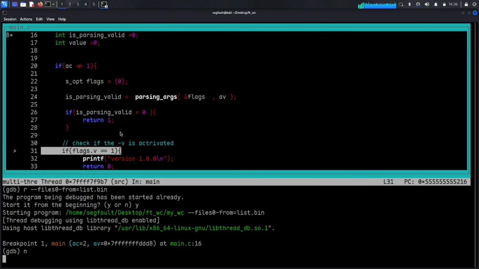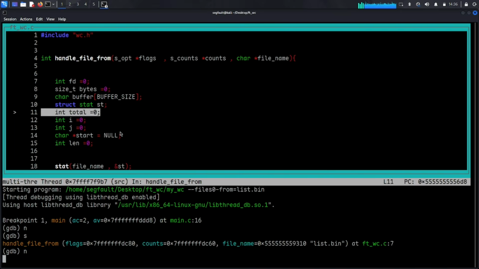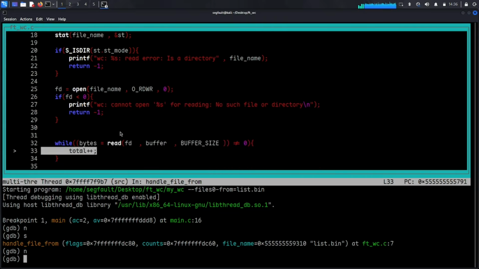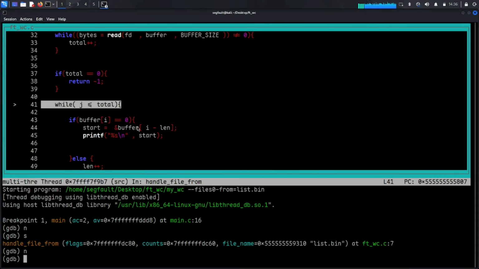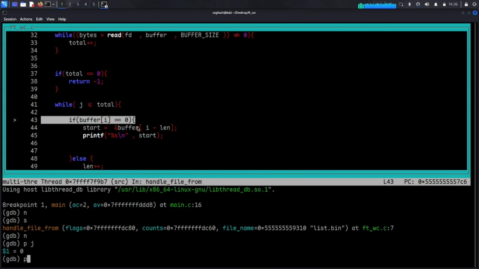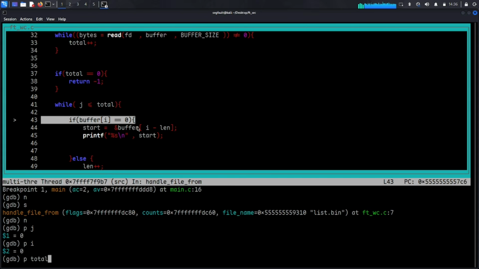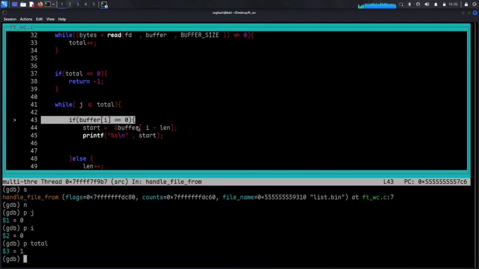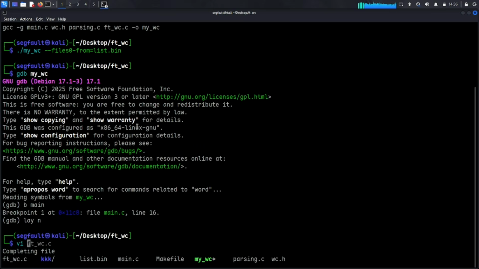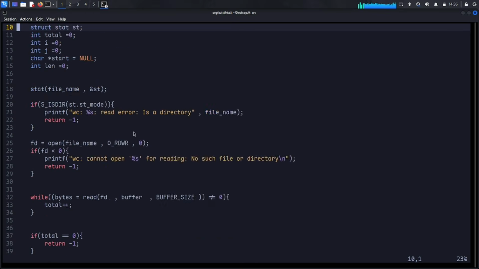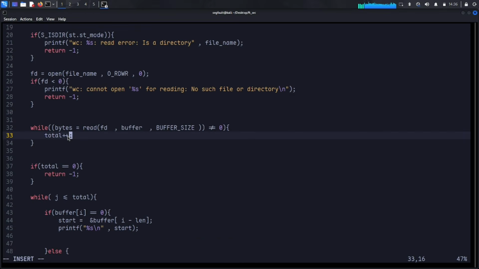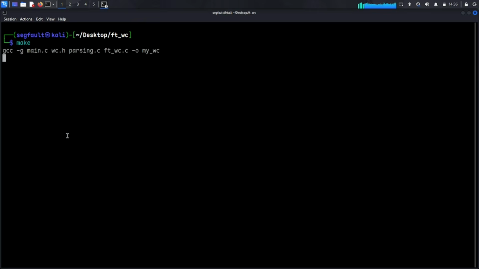Let's print the j, print the i, print the total. Why is the total equal to 1? Here's the problem: we need to do total equal total plus the bytes, not just plus plus.